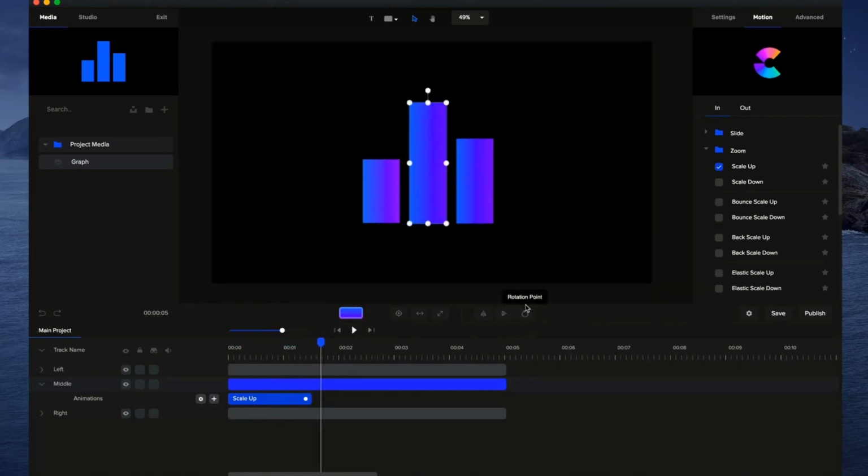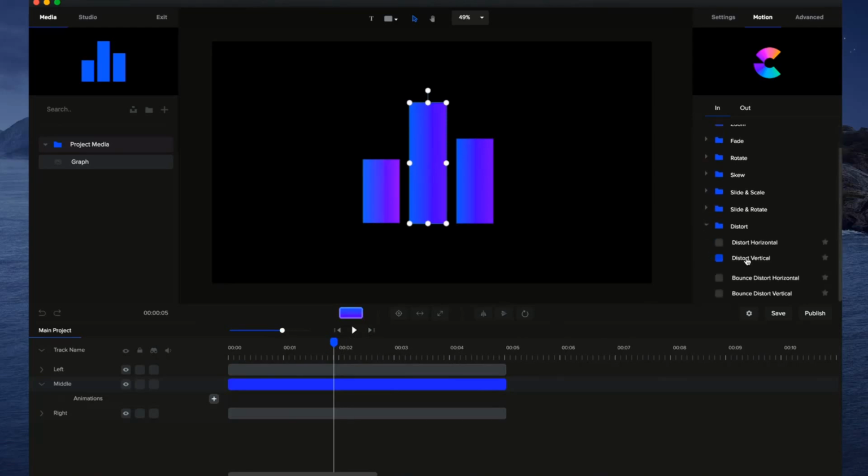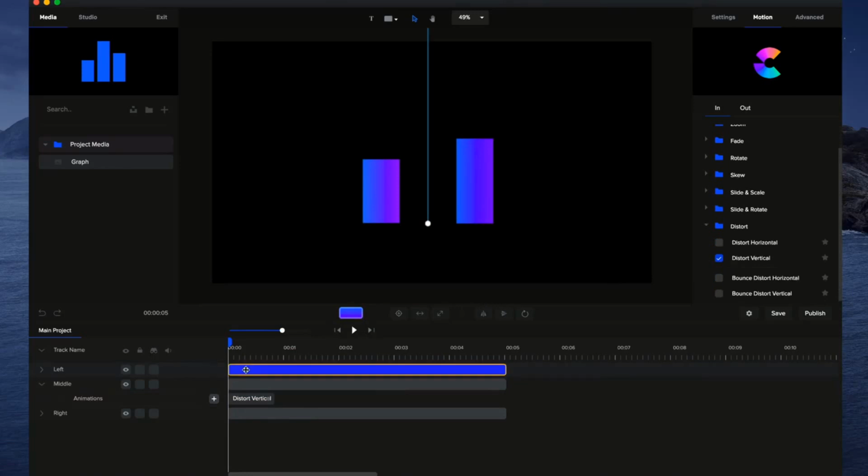and you've got an animation, and you could adjust the rotation point. So right now it's animating from the middle. If I brought it down like this and I selected the bottom, you'll be able to see that it grows up like so. Okay, so you can use these custom presets which speed things up a lot. You could also go through and use something like a distort, like this one for example. They look pretty cool like this, and probably adjusting the duration to make it a bit faster would look really nice. And you could apply the same animation to each of these layers.